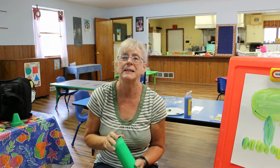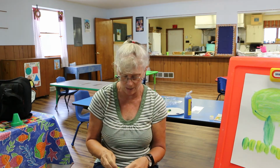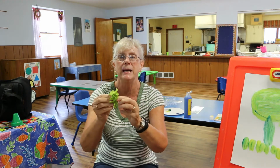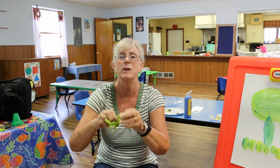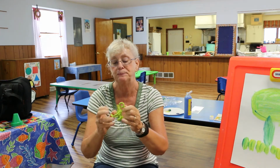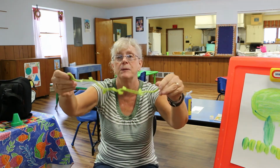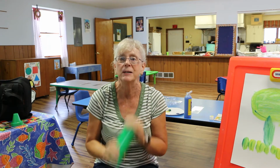Let's shake it up. Let's see what's next in our green crayon. I'm going to pull something out of there. It's all stuck together, though. Oh, no wonder it's stuck together. It is a plant. Do you know what this is called? It's a green vine. Somebody stuck it together last year like this. Do you have green vines at your house? Ivy is a vine. I have ivy at my house. Yep, grapevines are green sometimes and they turn brown, but a green vine. Yeah, very good.